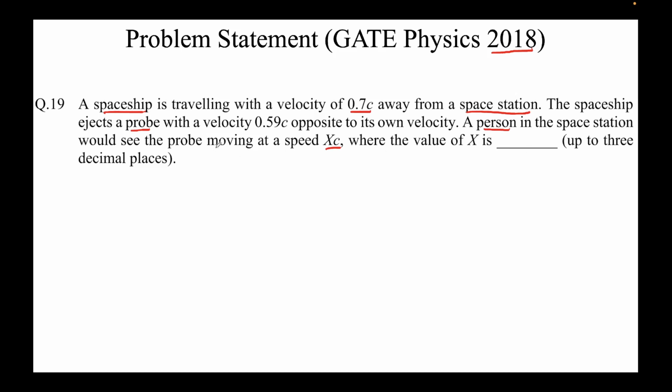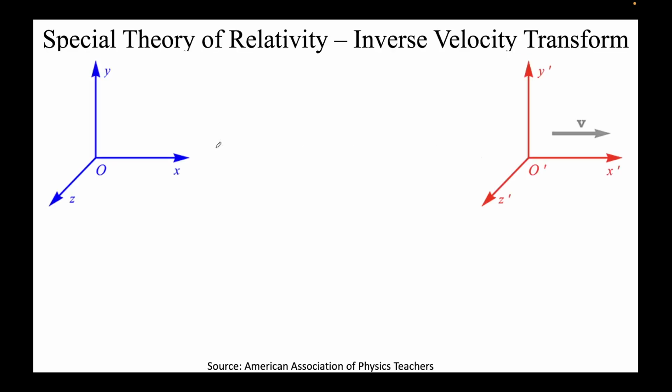Before we try to solve this problem, let's have a quick look at some relevant concepts. On the left you have the frame S, we can call it the rest frame. On the right you have the moving frame, the S prime frame, and this V is a constant. This frame is moving at a constant velocity v with respect to our rest frame. Let's say there is some particle p prime, which is moving at some velocity ux prime in this frame. Note everything is primed for the S prime frame.